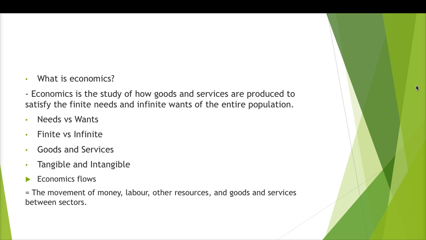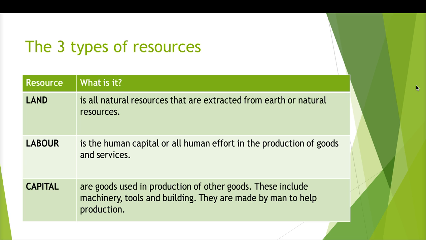So finite versus infinite. Infinite, into infinity, that's unlimited. Finite is obviously limited. Goods and services. So understanding that goods are tangible, services are intangible. Last class we looked at economic flows. So that was the movement of money, labour, other resources and goods and services between sectors. And we got introduced to 3 different types of resources.